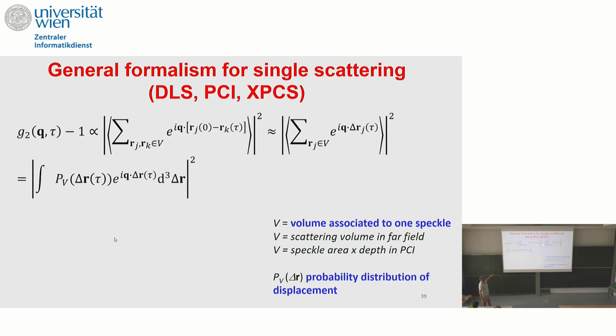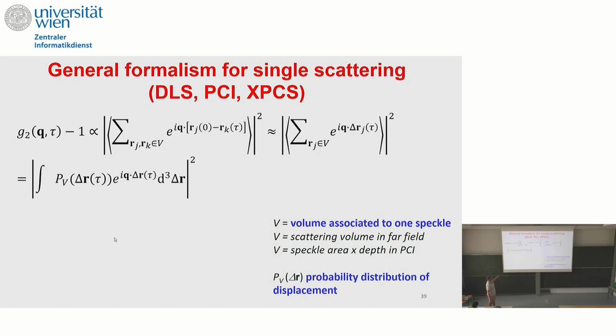One assumption that makes your life much easier is to say, okay, look here, this is really difficult because you have a difference in position over time of a given particle and another particle, not the same particle. So it's not the self-motion that you are measuring. You are measuring the motion of each particle with respect to all other particles. And this is a pain in the neck. It turns out, luckily, that in most situations, this thing here is very, very close to its single particle counterpart.